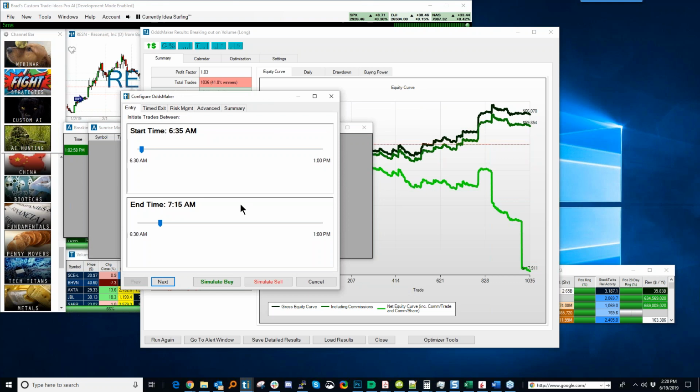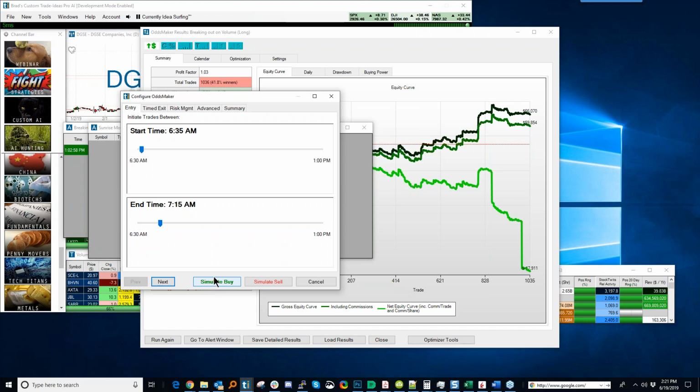Now, the reason why I'm showing you this is because each and every day our software is going through about 50 different strategies, and it's running this odds maker. I mean, it's not literally running the odds maker, but it's doing the same type of mathematical calculations, in an effort to optimize these 50 different strategies, and it's doing this 3 different times. So we have 3 different segments looking at all these strategies and trying to see which filters should be changed, if any at all, based on the new market data that's come through. And so this is what an optimized strategy looked like.